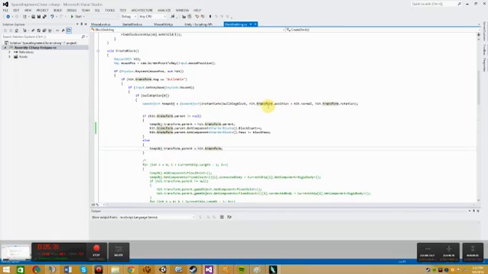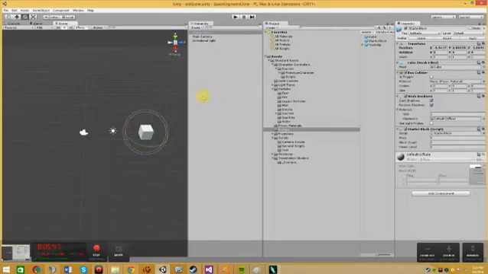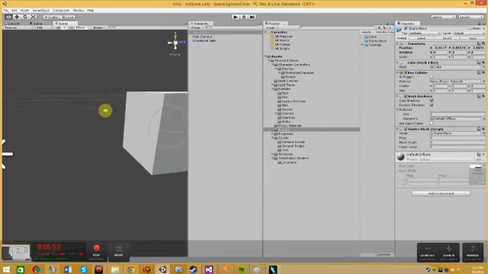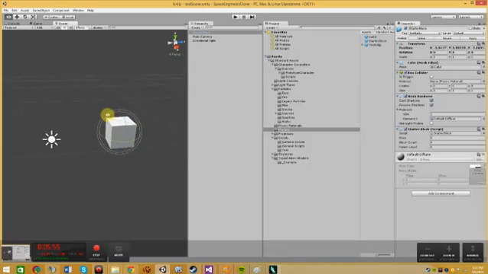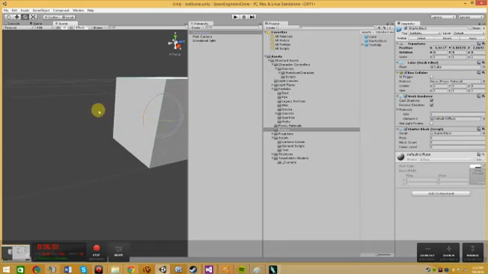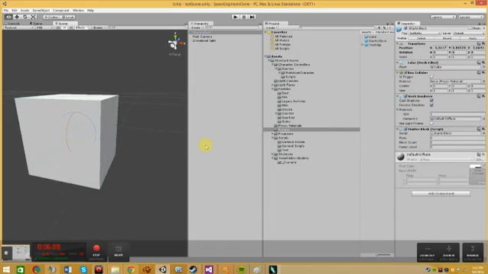Oh, and how we get the block to work the way we want it, if you look here at the vector, you want to get the hit transform position. So that tells it, hey, build it on this position, and the hit normal, which is the vector from wherever you hit this, usually at a 90 degree angle. So no matter what angle you hit it from, it's going to be 90 degrees from the surface. So wherever this normal is facing out, if that makes sense.